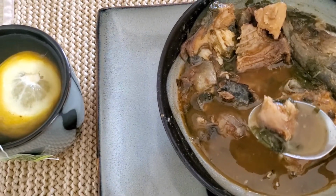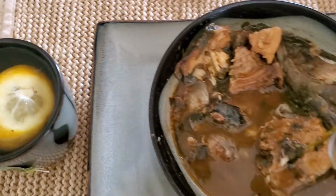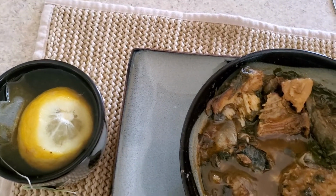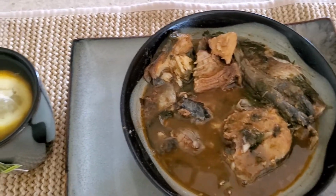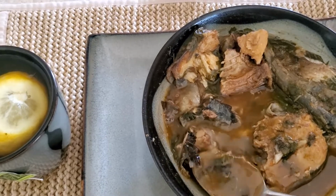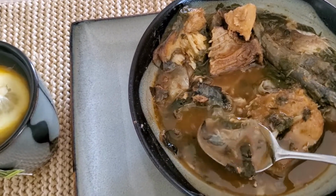Okay, you see the leaves? I put Oziza leaf. That you can get in an African store. I don't know the English name for it. We'll call it Oziza. Okay? I put some Oziza leaves for the Oziza flavor. In short, you're missing out if you're not Nigerian. That's a lie.